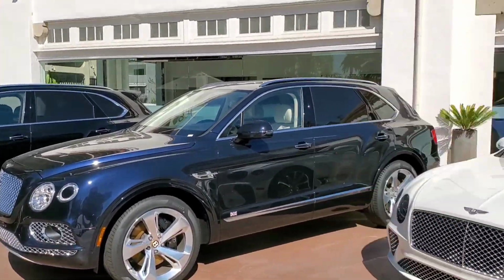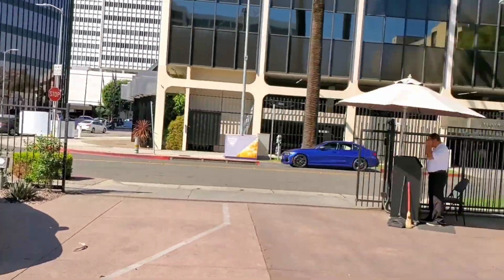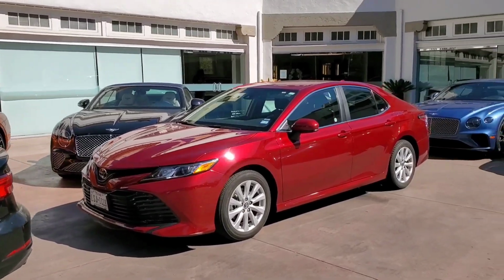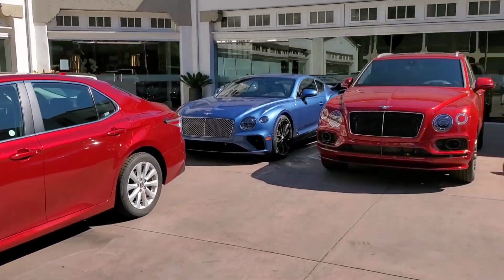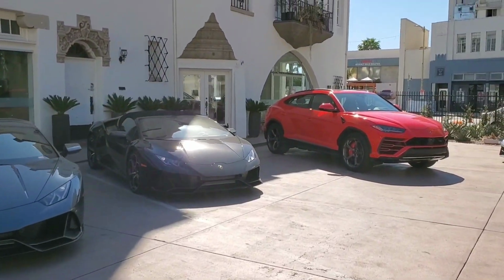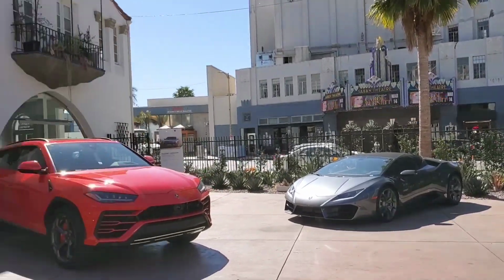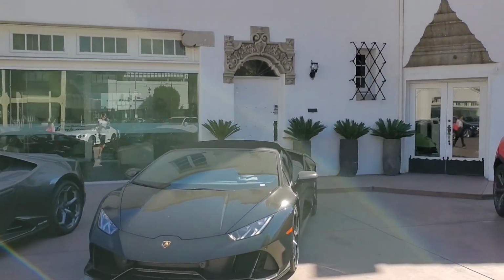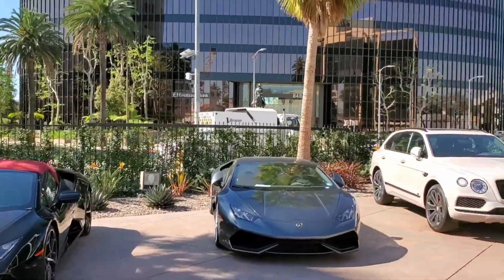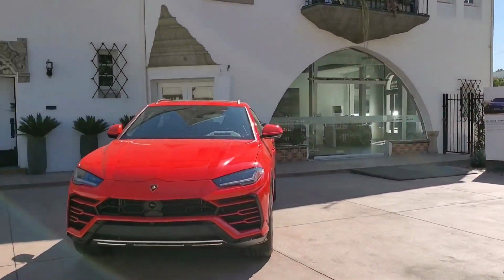We've got Bentleys over to the left, Lambos to the right, and some more Bentleys. And for some reason they have valet parking here. I'm guessing that's why these cars are here. But here we've got a Huracan Evo, another one is an Urus, rear wheel drive Spider. Of course this Evo is a Spider, that one's not. Another Huracan Evo Spider, all-wheel drive Huracan. So that's all the Lambos outside.